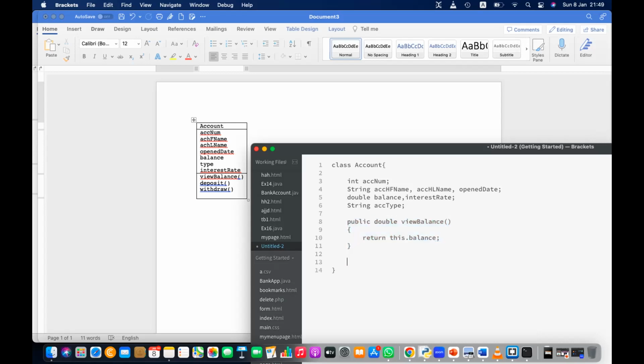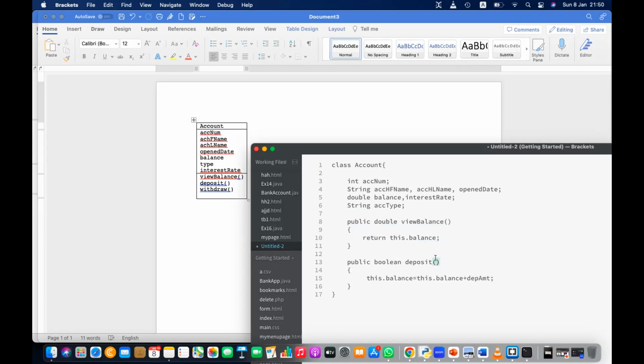Then public boolean deposit. When you deposit, you have to say whether the deposit was successful or failed. Therefore, I'm using boolean. So what you need to do is this.balance needs to be this.balance plus the deposit amount.